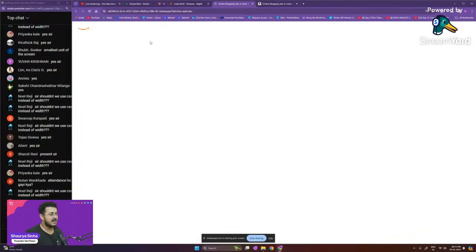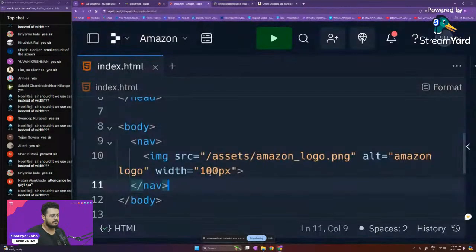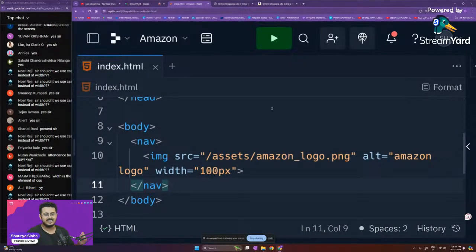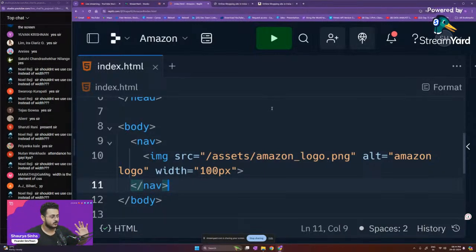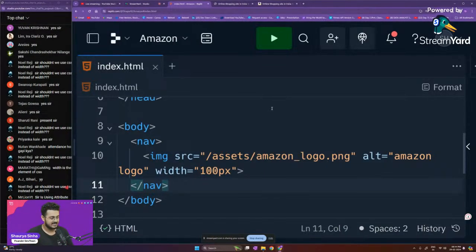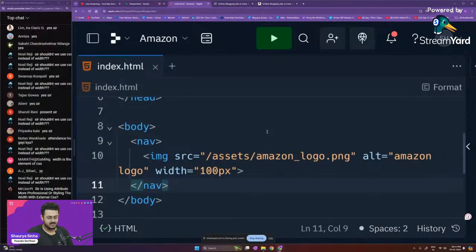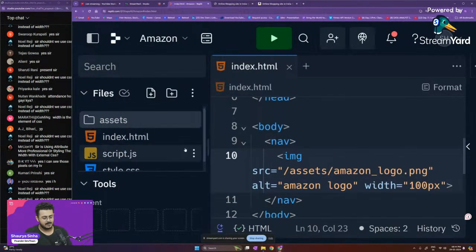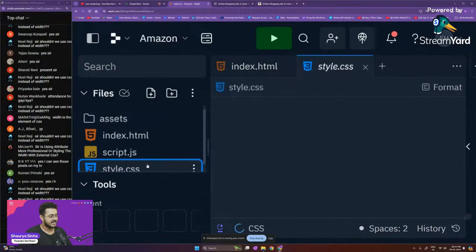Here I'm saying that the width of the image is going to be 100 pixels, or 100 small squares wide. Now we'll go back to our CSS and we'll start applying some CSS to our website, guys.